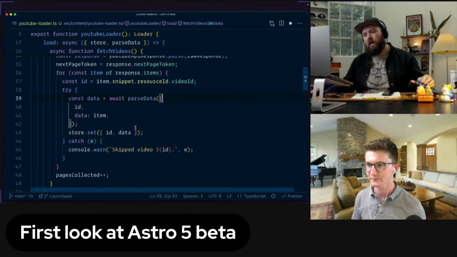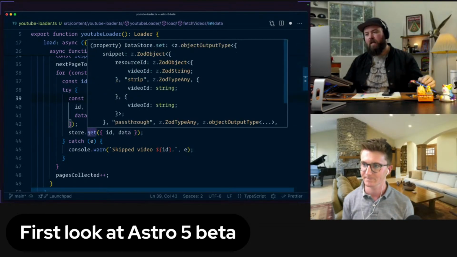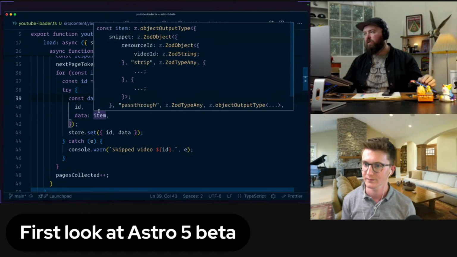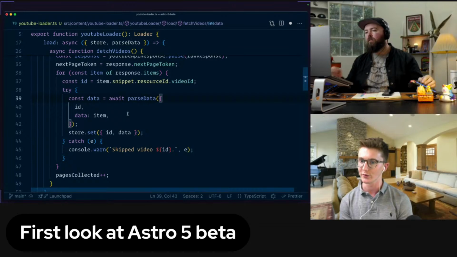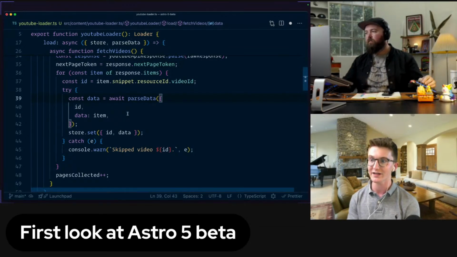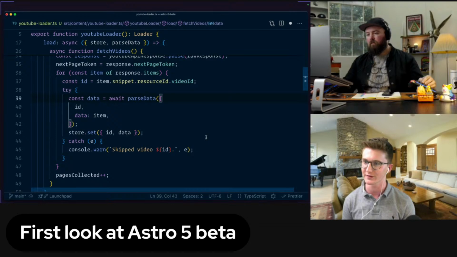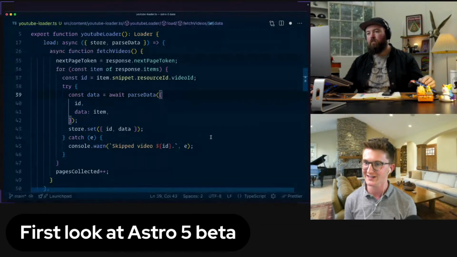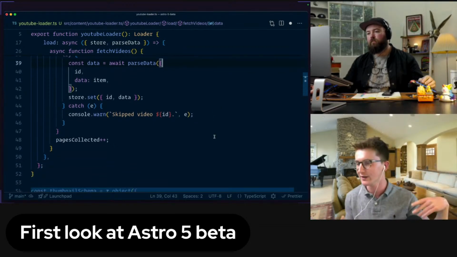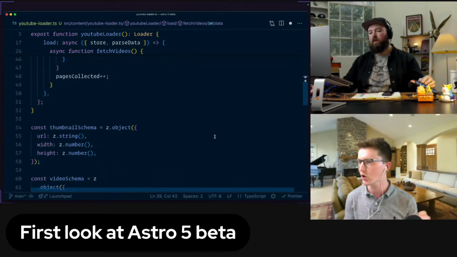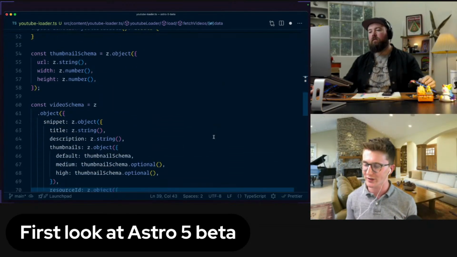Now, is that something that I just pass into store, or is that sort of a userland implementation? Yeah, that'll be userland. There's documentation on how to build your own loader. And it is pretty low level. I expect it to get friendlier if we see a lot of people building their own setups. But there is a documentation guide on how to do meta properties. I think meta is one of the properties that comes into load. And you can say meta.set Date.now. And then you can check against it the next time load runs and say if Date.now is greater than one week, just no-op and don't do anything. So you have total control. Because we also know there's a ton of triggers that could happen.